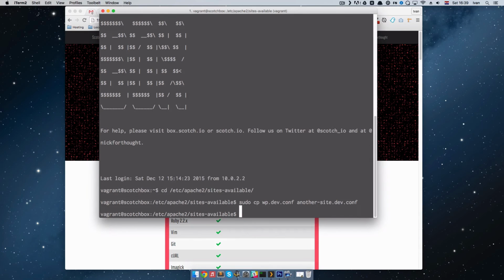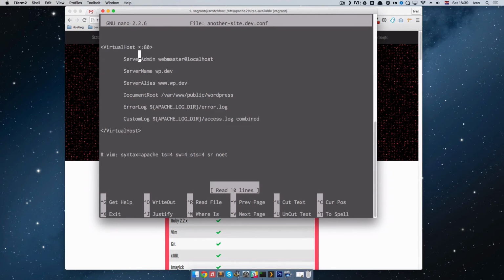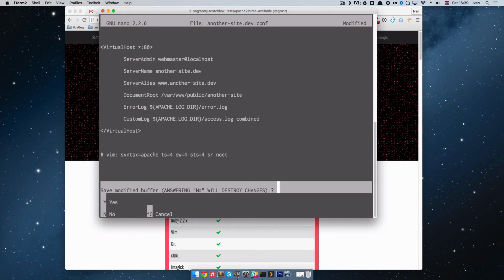Okay, and then we just do sudo nano and do anothersite.dev. Site dev, and it's not in the WordPress folder but in the anothersite folder. Did I spell everything correctly? I did. Okay, save it.